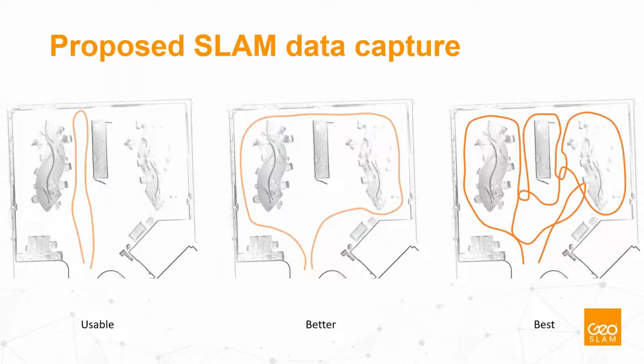So in this example, you can see that just walking straight, in a straight line up and down, like in the first picture, the point cloud will be created. However, for the best accuracy that you can get from the system, you want to walk in those loops, like in the bigger picture, or in the best case scenario, where if you have tables or chairs, you'll make use of them and make a full loop around.